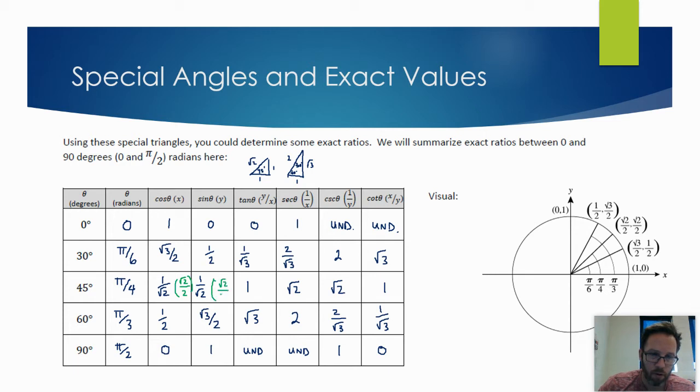Root 2 over 2. And if you Google unit circle, just to get a nice visual of what the cosine and sine are for these angles, you're going to see root 2 over 2 most of the time. I don't even know if you'll see 1 over root 2. So you have to keep that in mind: if you look up a solution and it says root 2 over 2, and you think, I've never seen that before, it's different than 1 over root 2, I'm wrong. Well, no, it's just a different way of writing 1 over root 2, but with the bottom as a whole number. And that can often be helpful.